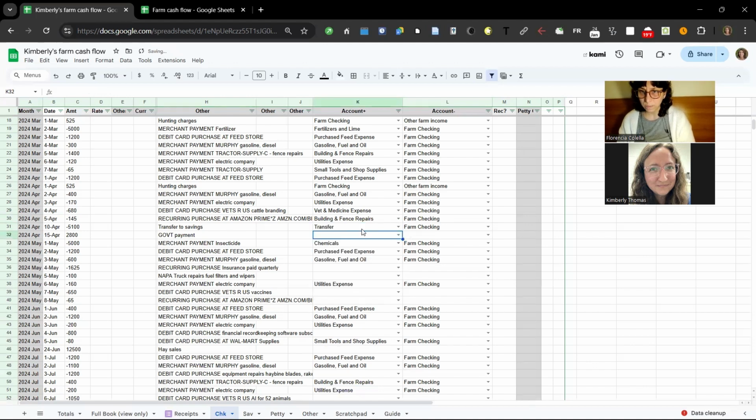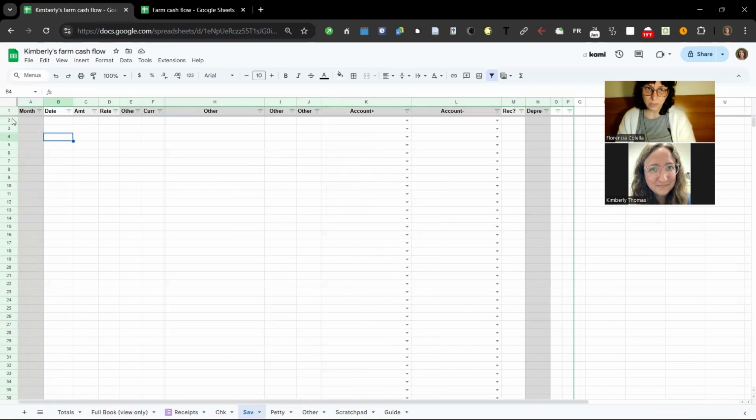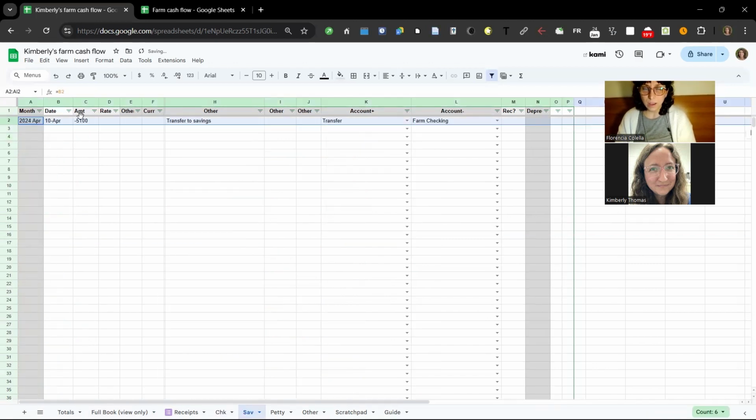And here I'm going to say that I transferred. It's a transfer. That's one of the reasons I suggest that we don't always trust the negatives and positives, because when I download my statement from the savings account from the bank, it may have the opposite sign. It doesn't matter.